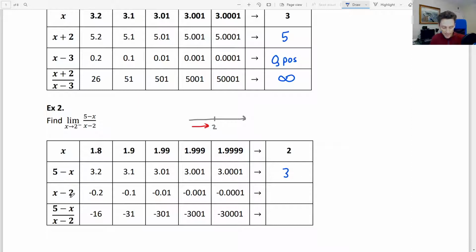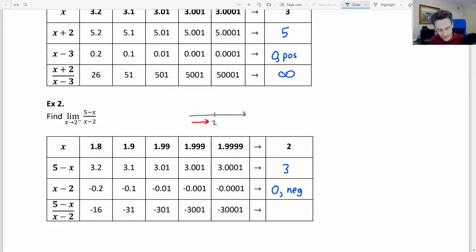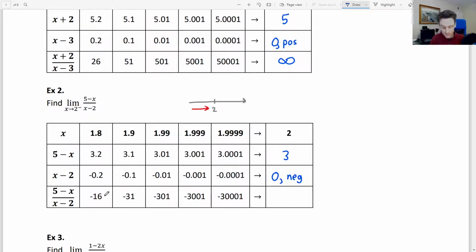What about the x minus 2's? What does it look like those are approaching? If you said 0, that'd be correct. And then not just 0, but what else are we going to put here? Negative. They're getting close to 0, but they're negative. That's going to be an important part of our analysis when we move away from these tables of numbers and try to conceptually think about what these numbers are doing and how they're behaving.